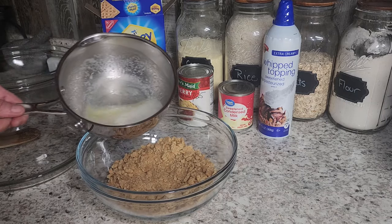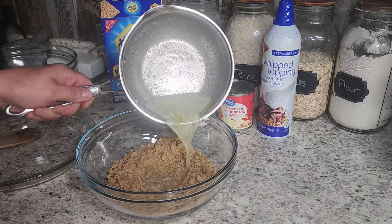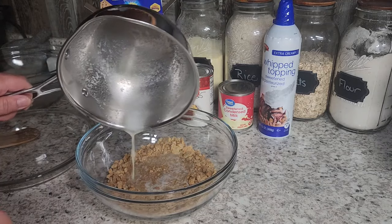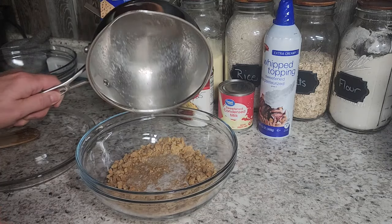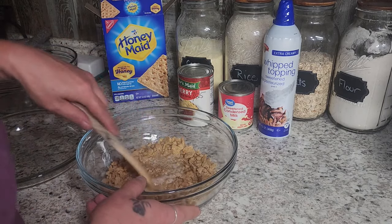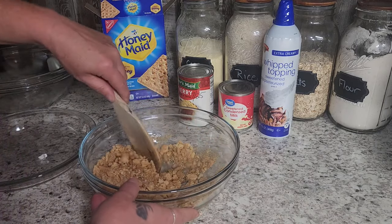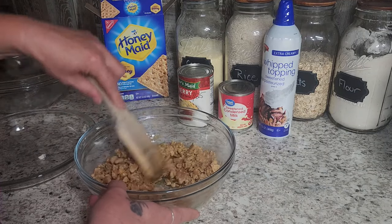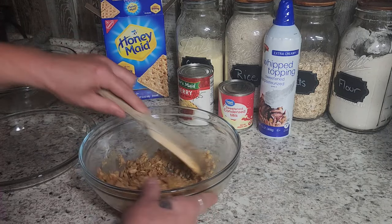Okay, once your butter is all melted, we're going to add it right to the graham crackers. Some people like to add a little bit of sugar to their graham crackers for a crust, but I think this pie is quite sweet enough. So I'm not going to add any sugar. You could add a couple tablespoons if you wanted to. That would work. We're just going to mix this up with this butter. I'm going to get everything as coated as possible.